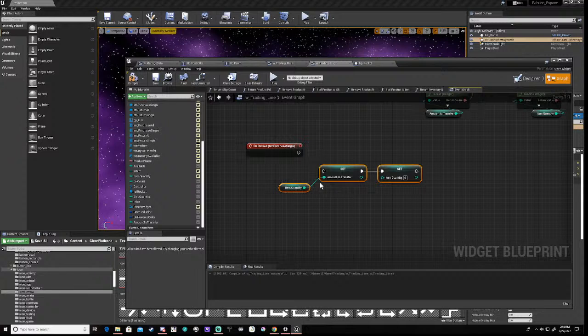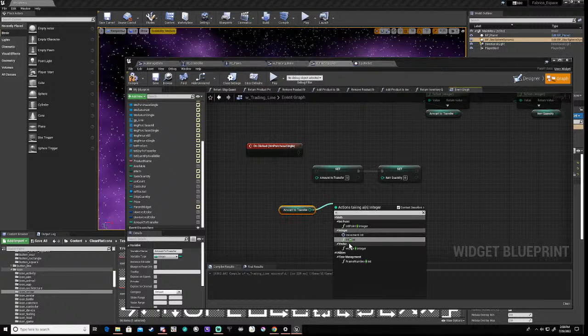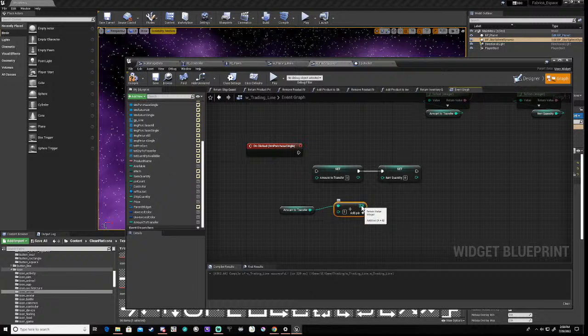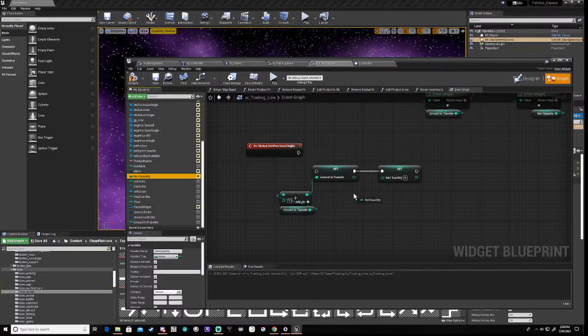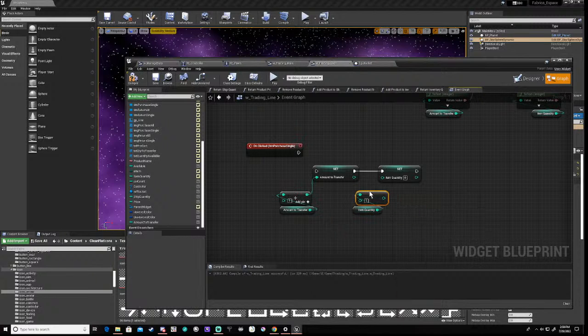So the amount of item quantity does not become that, but what happens is the amount to transfer, and we basically add 1, and then that one goes in there, and the item quantity, we get that, and then basically we minus 1, and that goes in there.